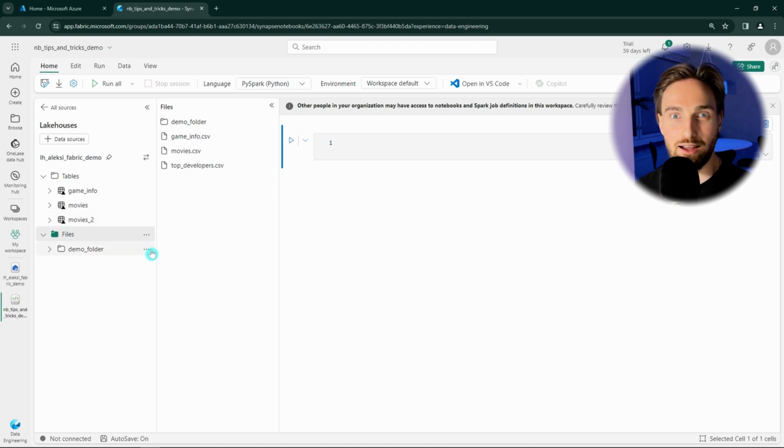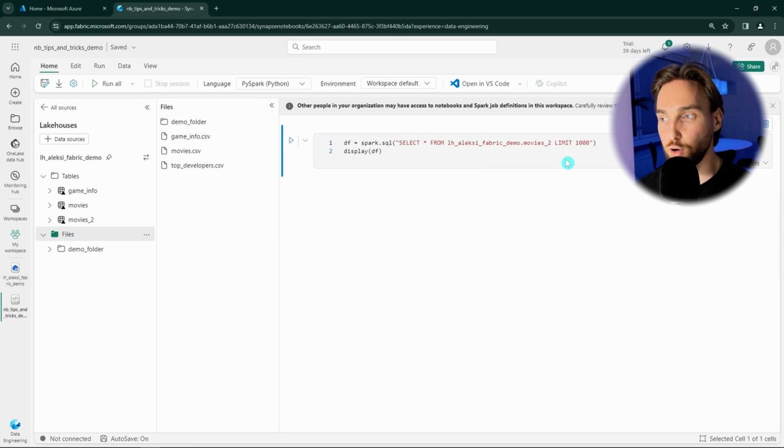And this will take us to our next tip, how we can quickly query these tables here in this Lakehouse without writing a single line of code. We can do a similar operation here, and we can just drag and drop these tables to our code section in our notebook, and this will create the necessary code for querying those tables. And one thing to note here, that doing this will add this limit automatically here to 1000 rows, but by removing that, we can query that data into a data frame and get that entire data set there without limiting it.